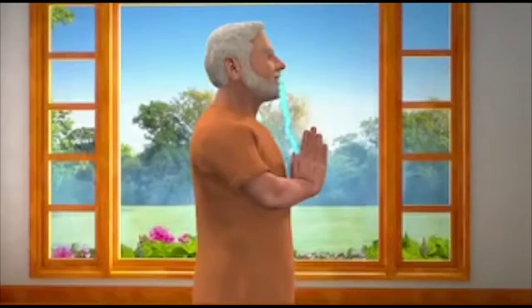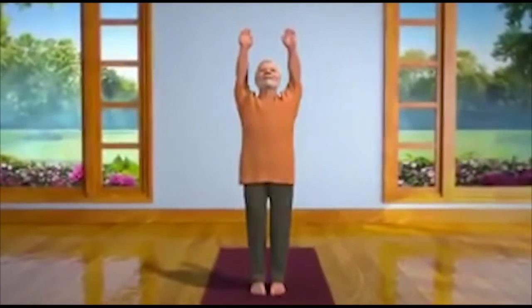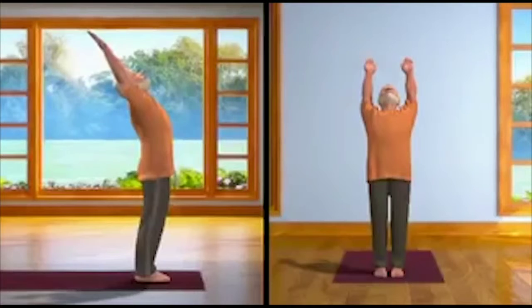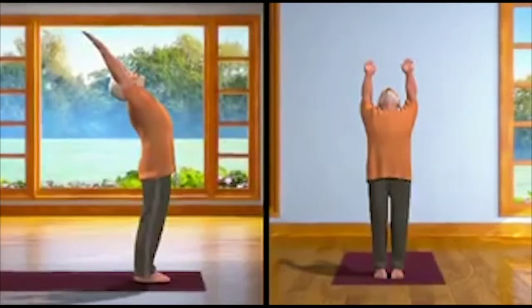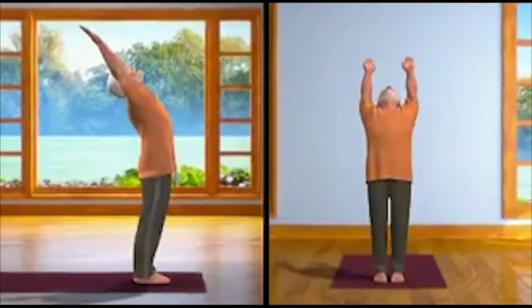Now exhale. Second step. While breathing in slowly, stretch your body from waist up. Raising both your hands up above your head, bend your head and waist backwards. Keep your legs straight. This asana is called Hastha Uttanasana.